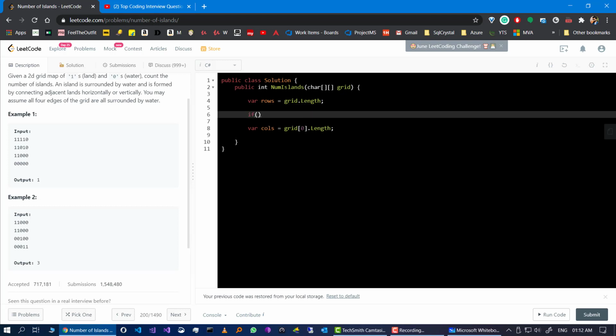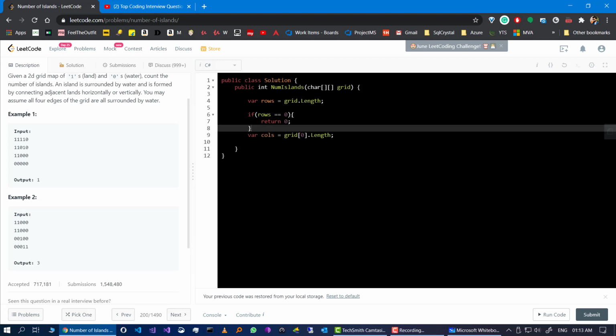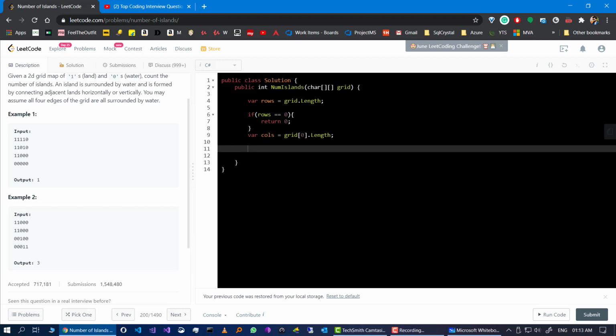For example, if number of rows is equal to 0, then return 0. In that case, there are no islands at all. Otherwise, we'll go ahead and get the number of columns, and now just loop over this 2D matrix.